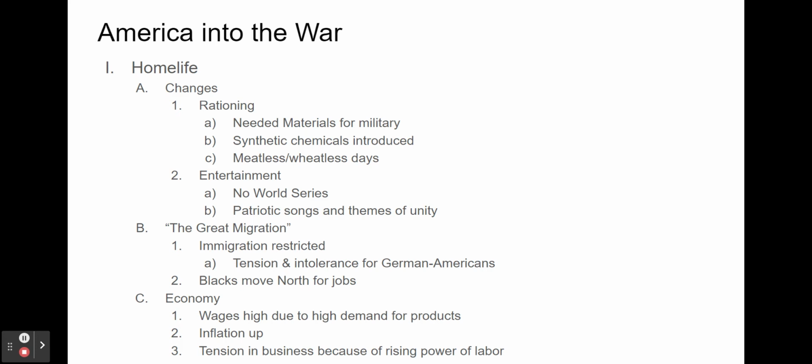And to give you some perspective on how much money that really was, for $800 back in 1914, you could buy a brand new house. For under 400, you could get a brand new car. So if you worked for 3 months in the wartime economy, you had enough money to buy a brand new car and a brand new house. The problem is that these things were not available because of rationing. So people instead began shifting their money into savings so that when the war ended, they had lots of money to spend. But the demand for products and the shortage and scarcity of these products led to high inflation.